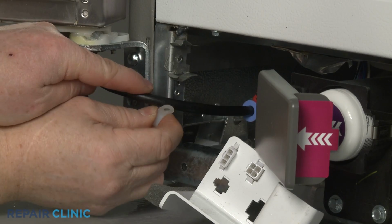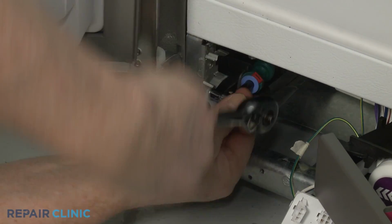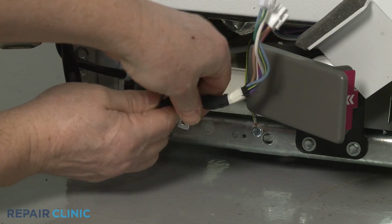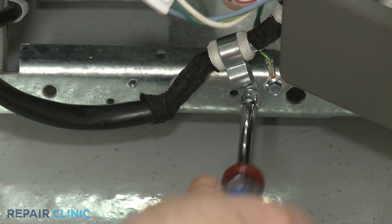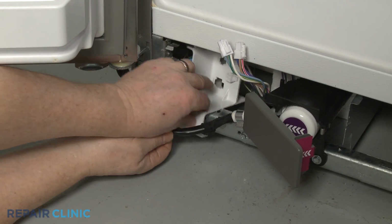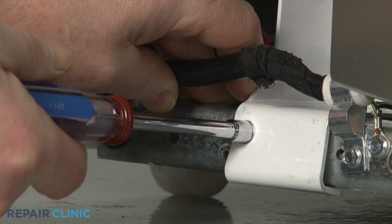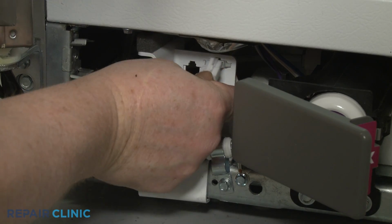Realign the retainer on the tube and secure it to the frame with the screw. Position the retainer on the water dispenser wire, then rethread the screw to secure the retainer to the frame. Reposition the wire connector support bracket. Thread the screw to secure the bracket. Reconnect the dispenser harness wires.